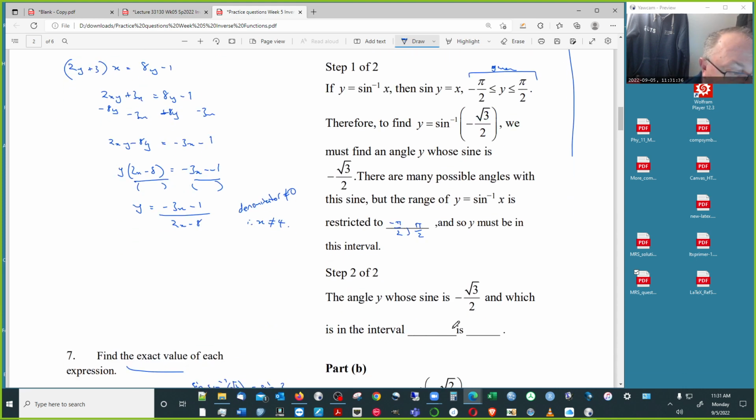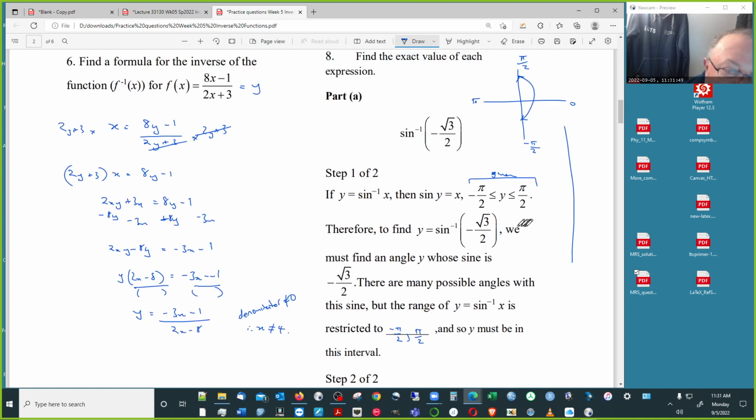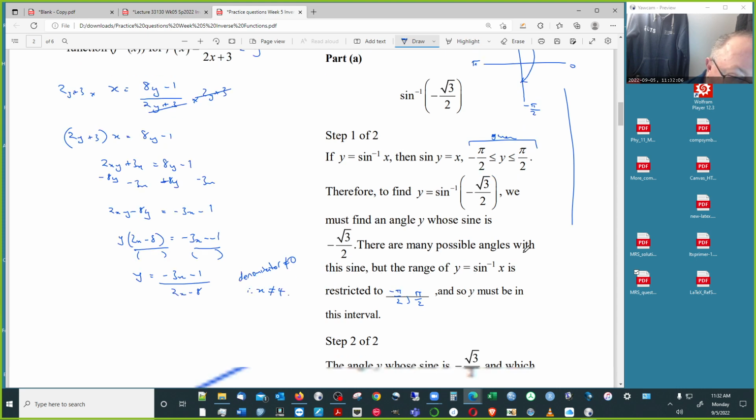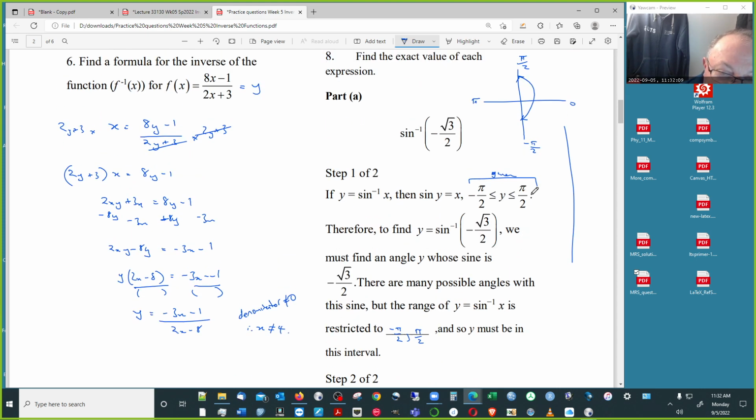So we've got minus pi on 2 and pi on 2 because it was given to us. The point being made there is that you can have any number of rotations, and so when you have a domain restriction like this one, we're only looking at the first and fourth quadrants.